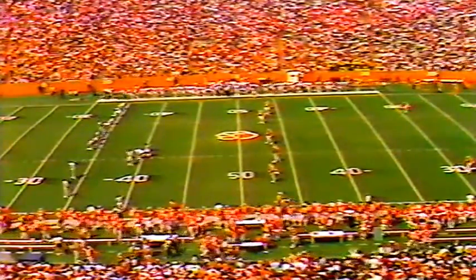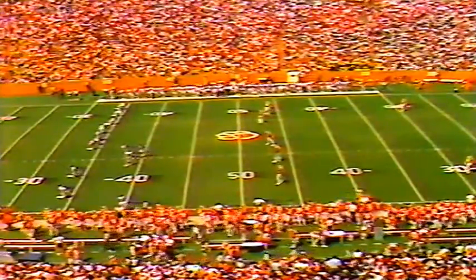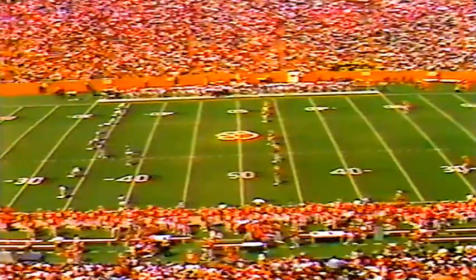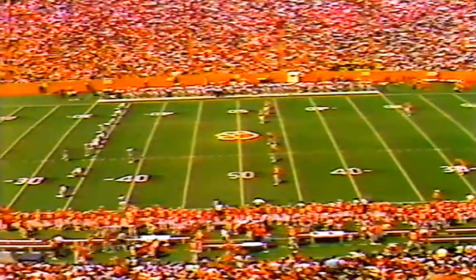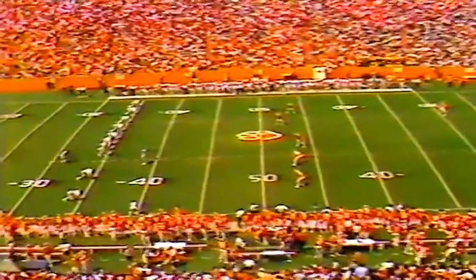Scott Shannon back with Jim Phillips. We're ready to kick it off. Wofford, of course, had the option at the beginning of the game. Clemson has the option to start the second half, and the Tigers elect to receive. We'll take a look at these stats as soon as time permits, too. Once again, the voice of the Tigers, Jim Phillips.